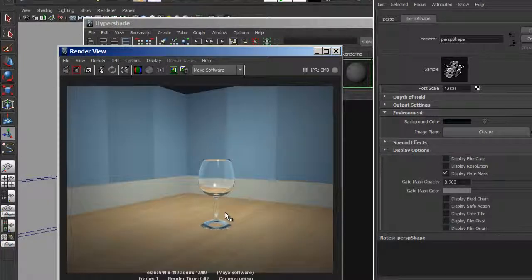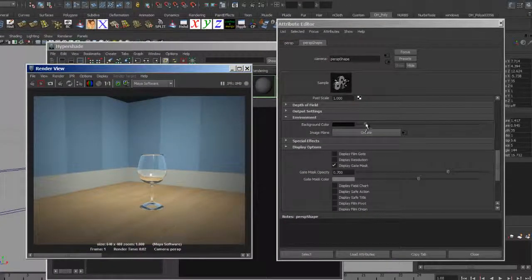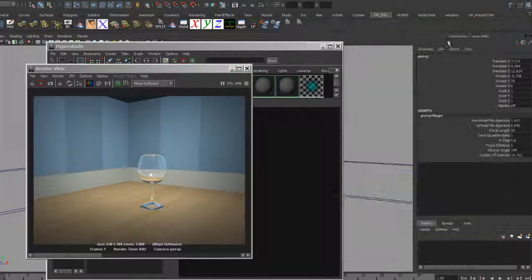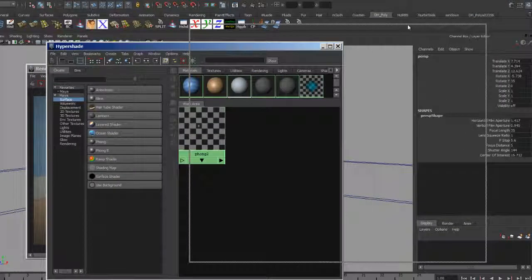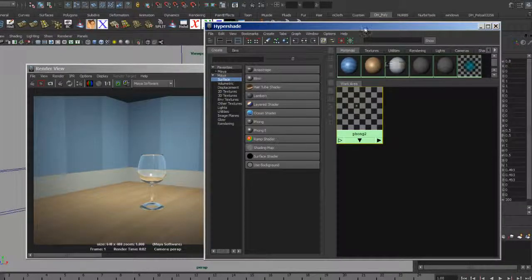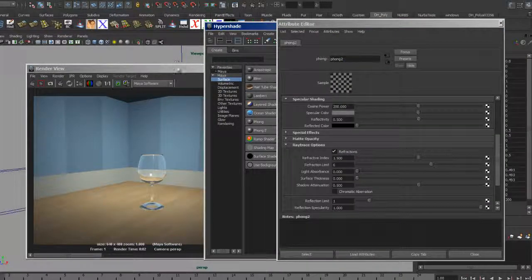So I can play with that setting and kind of simulate some random reflection going on in the edges of this glass. I don't want to go too high, otherwise I'm going to get that kind of blown out reflectivity.